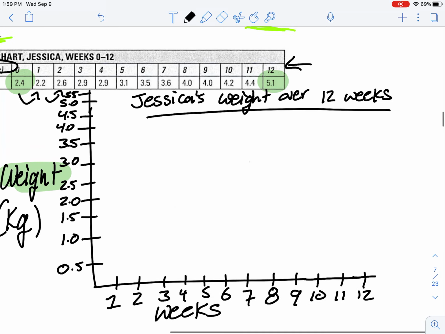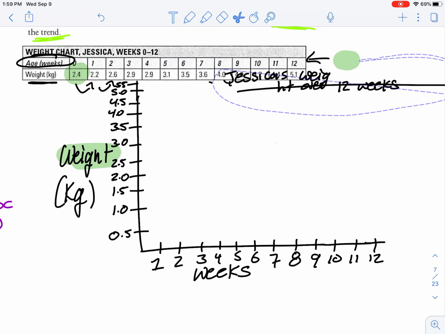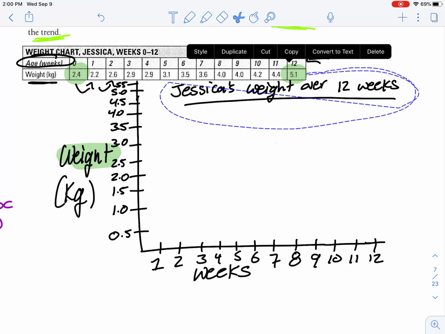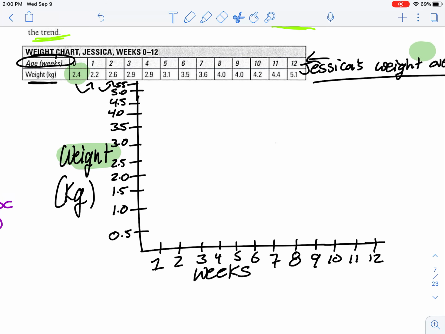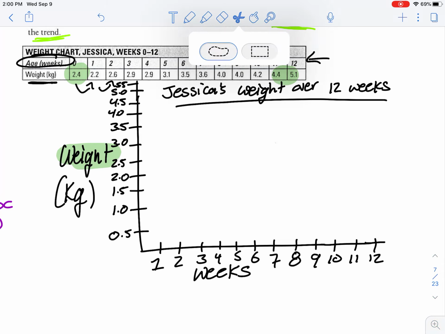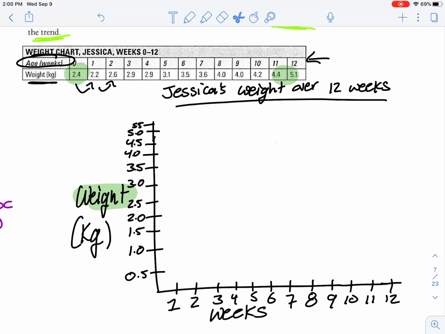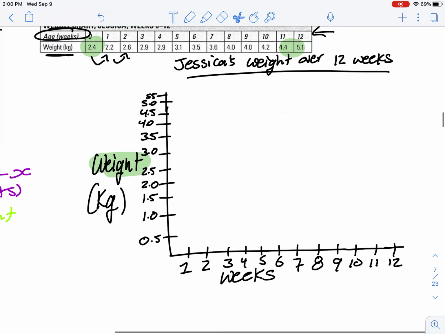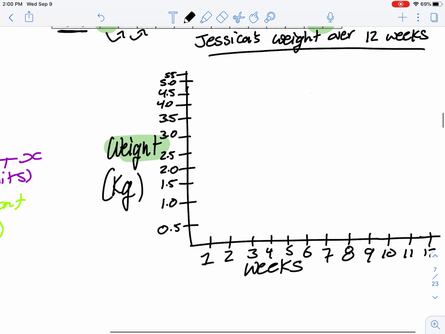And sometimes this happens, okay? So how am I gonna deal with this? I don't know if I can, I think that's gonna cut. Ooh, look at that, I can move. So you guys might not be so lucky in the fact you can just simply move something this easily. I'm gonna keep this there, but I'm going to move all of this down. The benefits of having an iPad, hey? Look at that. Okay. So you might have to do a bit of erasing, pause the video, and fix your graph a little bit. Now let's plot these points.